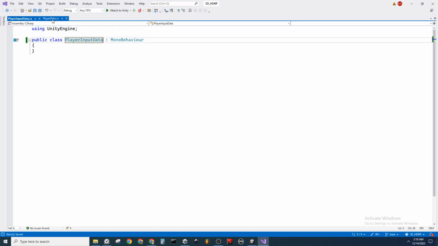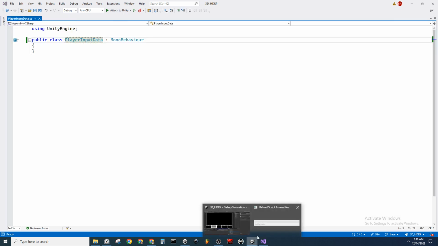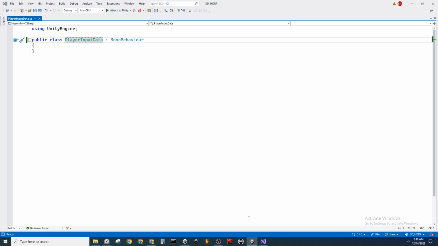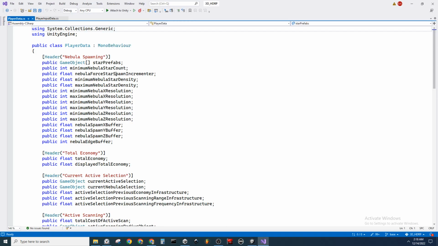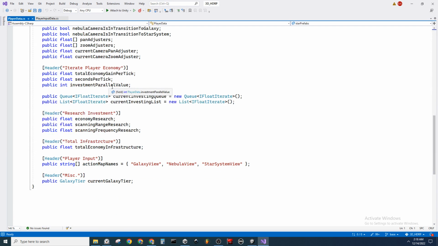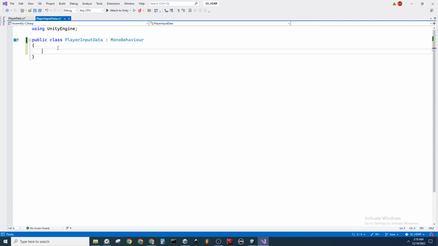Alright, so while we have it here, all I have to do is grab player data script, go down to player input, cut this out, and throw it in here. Remove.